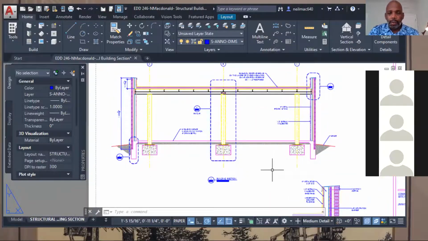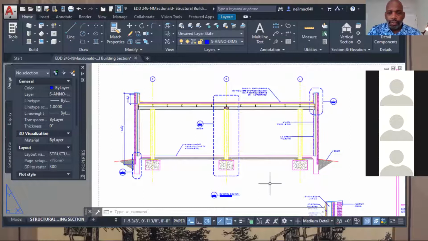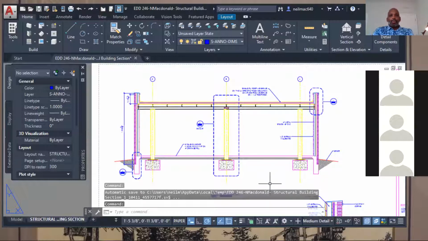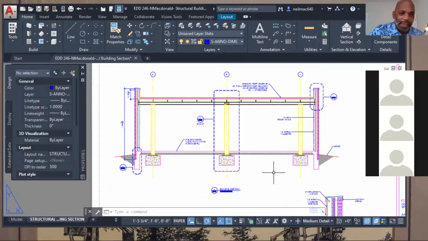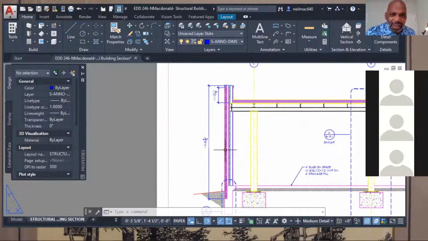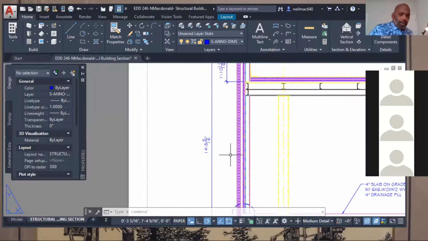Now I want to give you some instruction. Here's what I want you to do. Here's one thing we have to add here. You see how you have dimensioned the height of the brick? I know we changed the height. I have to make it look like that right there.